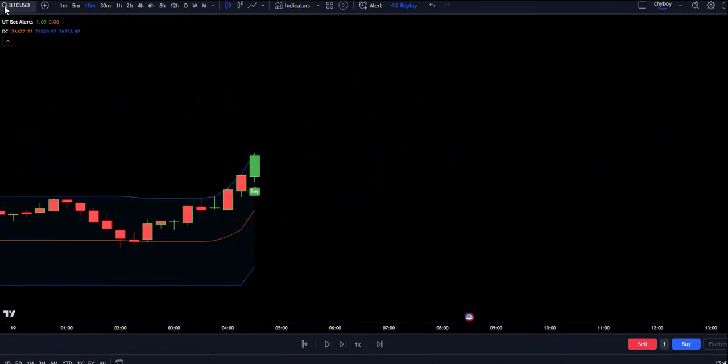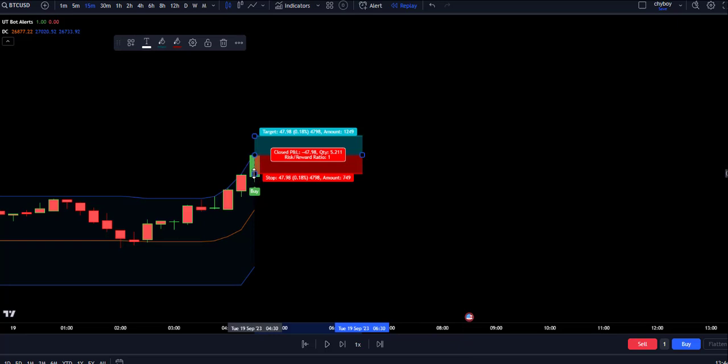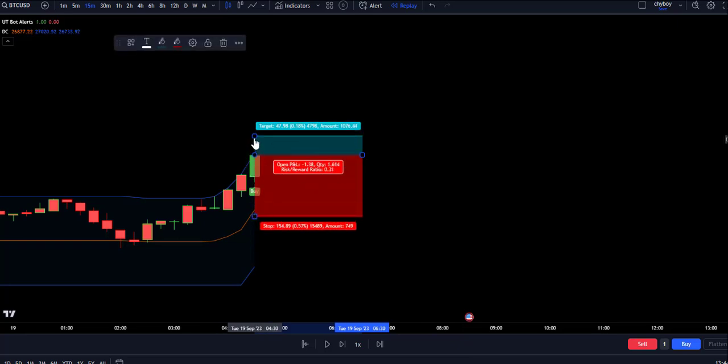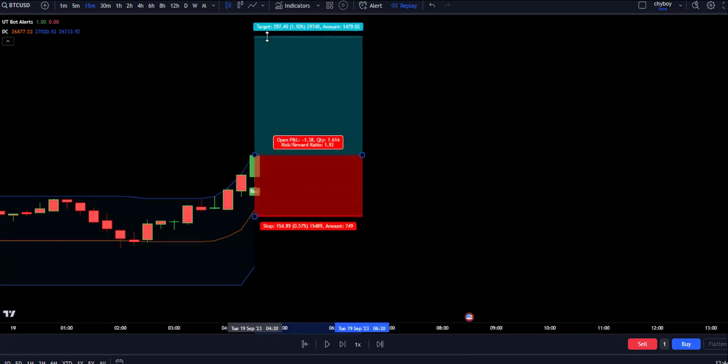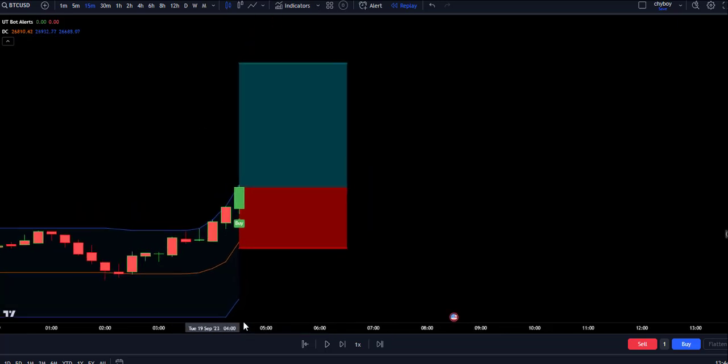For example, here we are on BTCUSD on the 15 minutes time frame. You see that price is above the basis line, indicating an uptrend. Then we check to see if the UT Bot indicator has given us a buy label, and on seeing that it has given us the buy label, we can enter a buy trade, setting our stop loss below the lower line and targeting a 2 risk-reward ratio, or you can hold your trade until you see a bearish candle form.